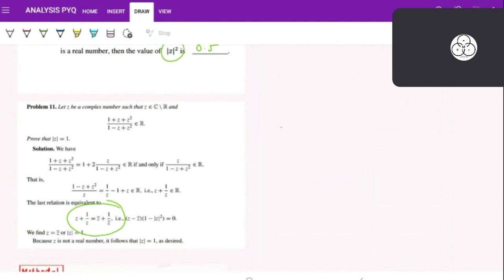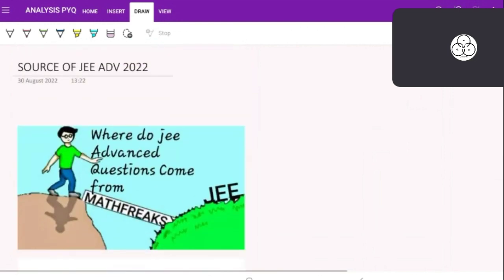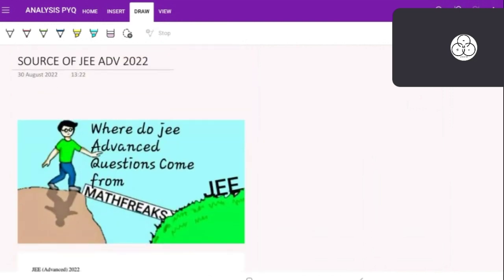Another tip is to always write the motivation of the problem, or the problem type, or whatever you think, before writing the solution. That would help you out, and never skip calculation. That's it. So these were the sources of a few JEE Advanced questions. We mapped 4 problems precisely with their sources. Definitely a lot of other problems can be mapped.